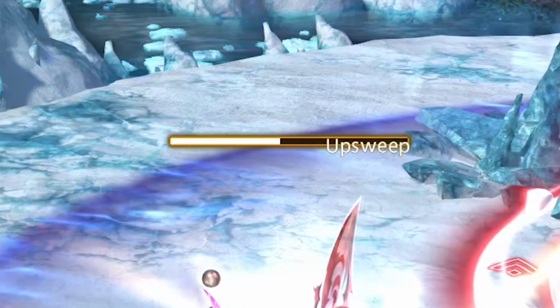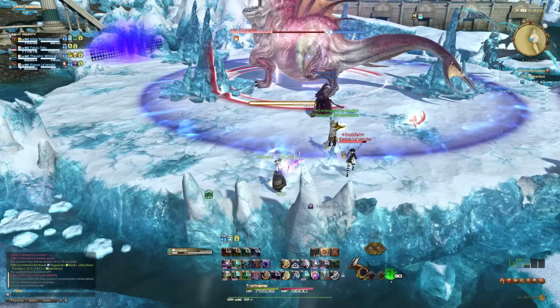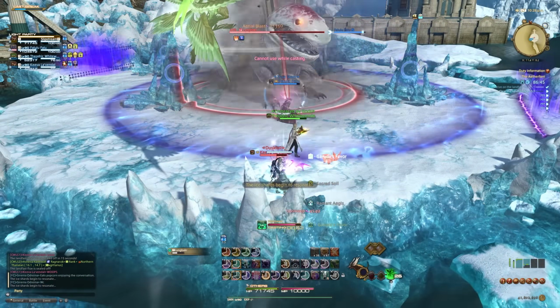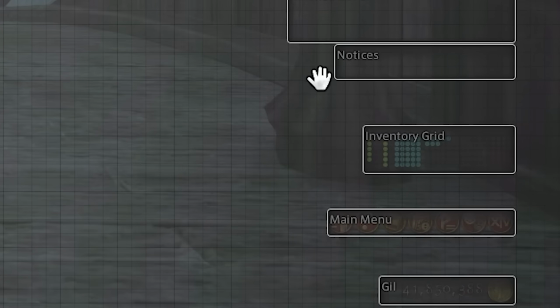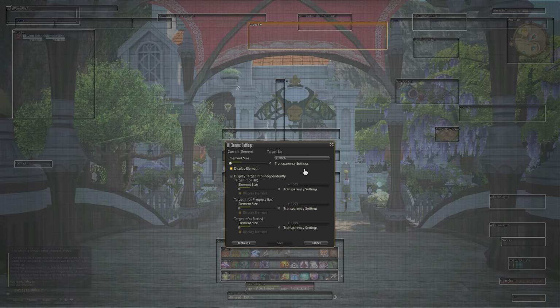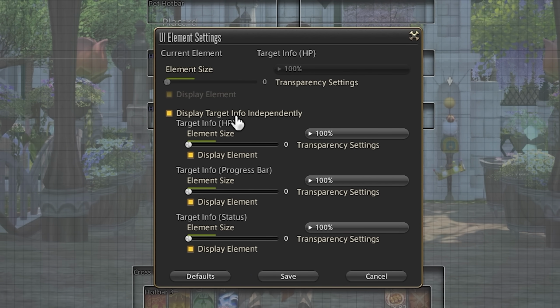The first thing here is the progress bar. This is whatever the boss is casting, and by default it is right next to the target bar and kind of microscopic. So ideally, you should move it somewhere where you'll notice it very easily. The way you do that is go into System, HUD Layout, select your target bar up here, and then select this tiny cogwheel, which will let you select this button right here to display the three elements independently, those being the HP, the status, as well as the progress bar.